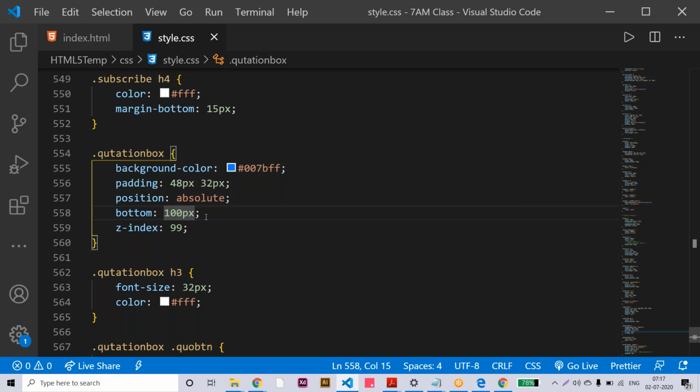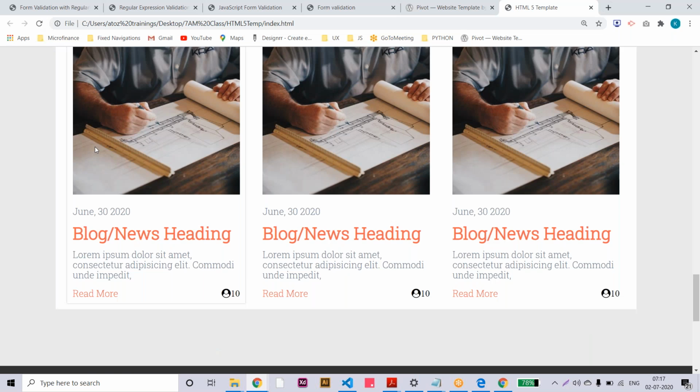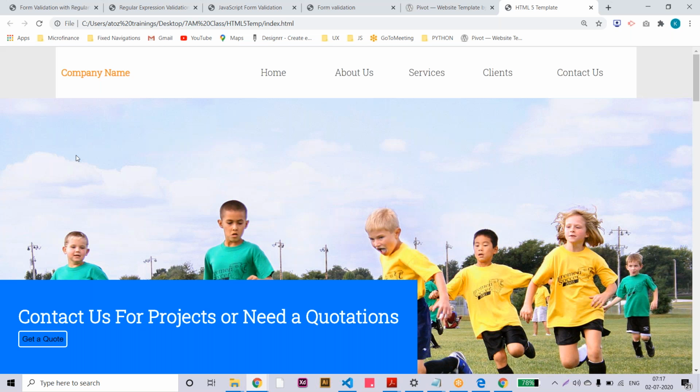Select top. Also, let's say here from the bottom 0. So that means it's on the page bottom. The bottom 0. Somewhere it is overlapping. Okay.